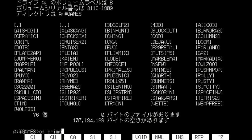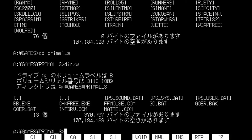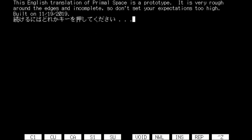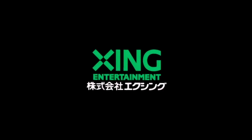We got Primal Space, which has some interesting effects. Alright, keyboard. Where's all my keys at? So let's type the go.bat. It does have a mouse driver, an FF mouse. So I made goer.bat, that one does not have the mouse. So we're gonna do goer. This game has some pretty cool graphics to it. Very spacey for a space game. Look at all the stars.